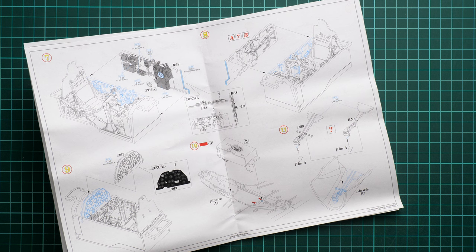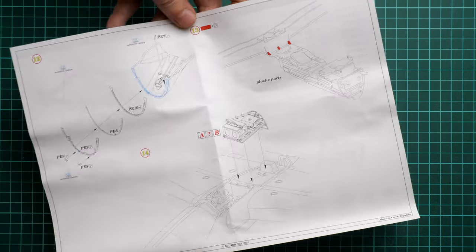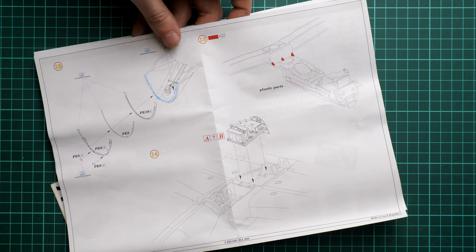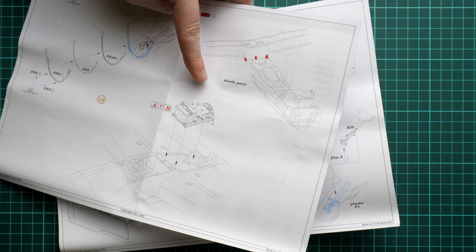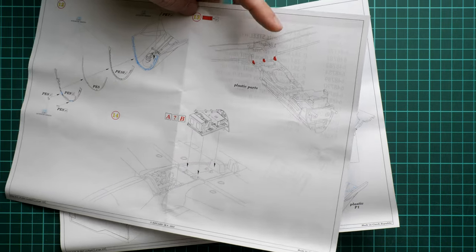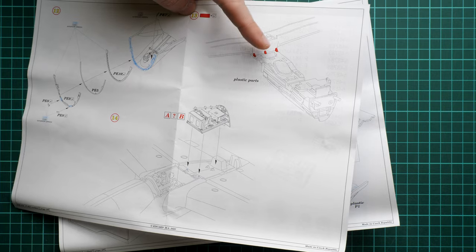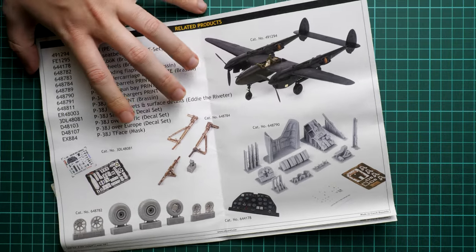Next we continue with final steps, and these ones are getting more interesting because here we have to combine these thin PE frames to replicate it on the canopy. Here you get the choice between the radio stations installation, and of course you have to modify the original plastic parts so that this cockpit will actually fit inside the standard construction. On the opposite side you can see the small ad for other additional accessories for P-38.